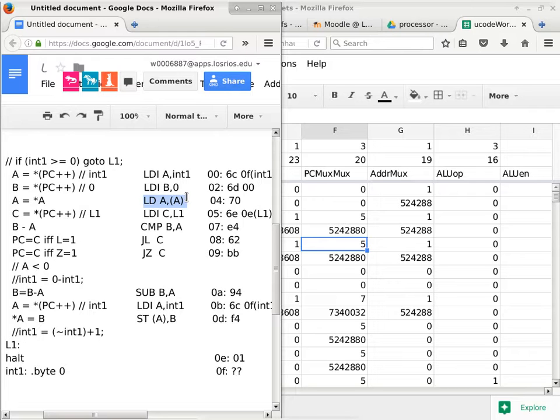Because the assembly process is really mechanical, that's really the most boring and the most mechanical step of writing programs in assembly language. I don't like to do it myself, so I don't want you guys to have to do it in the exam.